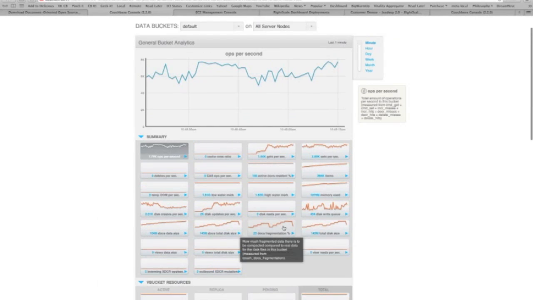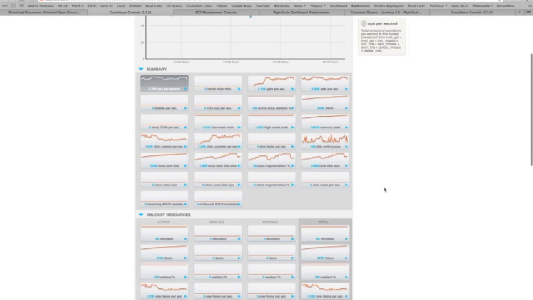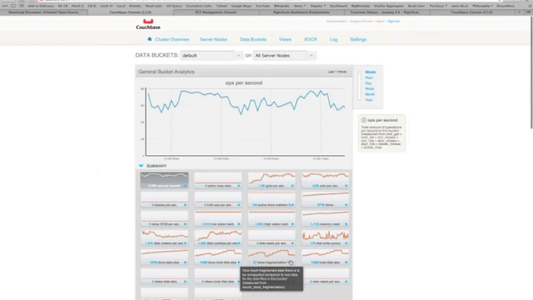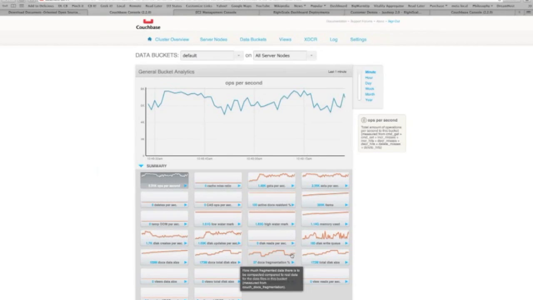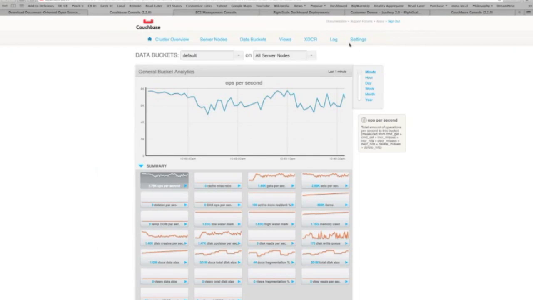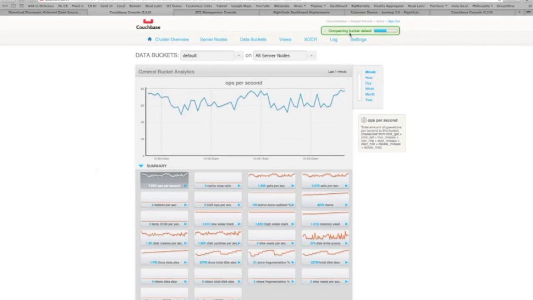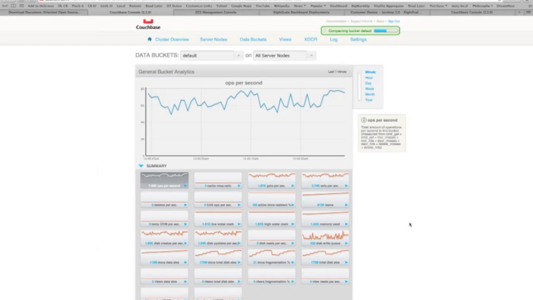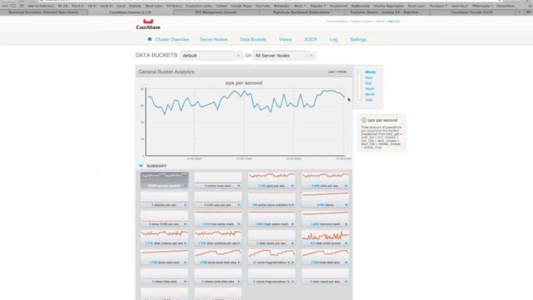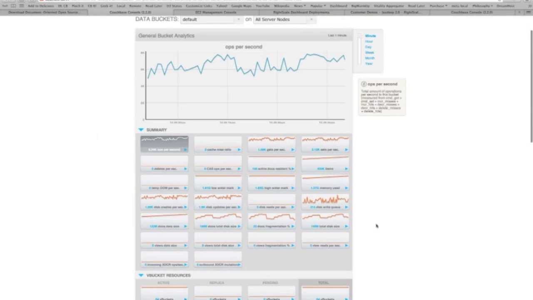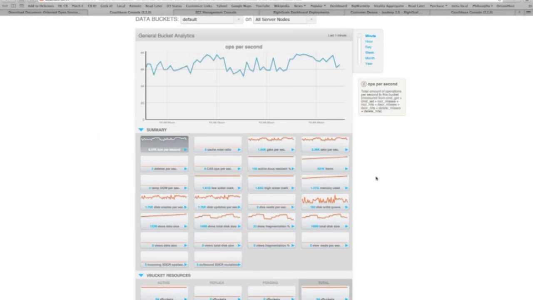You can see the fragmentation levels here. If I scroll up, it just did a compaction. You see this fragmentation is increasing because of append only. It's going to hit a configurable threshold, and then you're going to see a notification up here that it's doing the compaction. Once we get to that threshold, we're almost there. There we go. Now we're compacting online. Still doing very high level of operations even during compaction. So this is a good sort of summary.